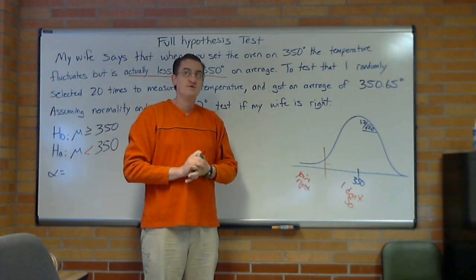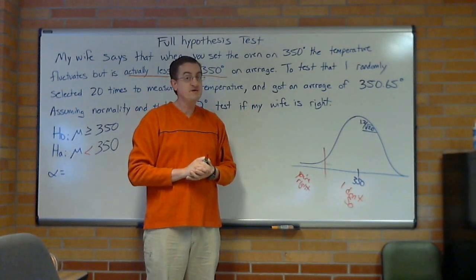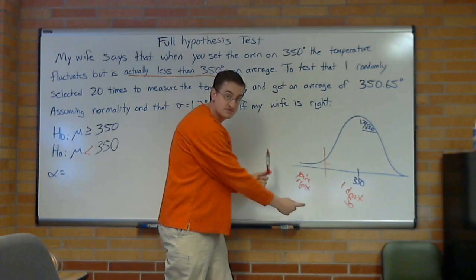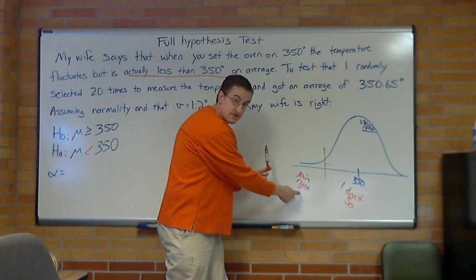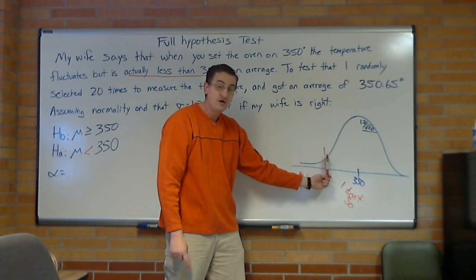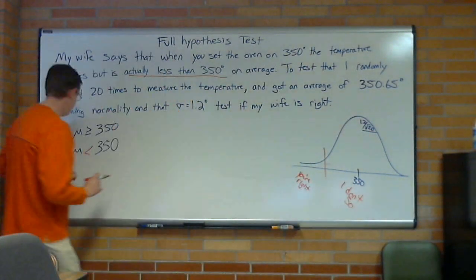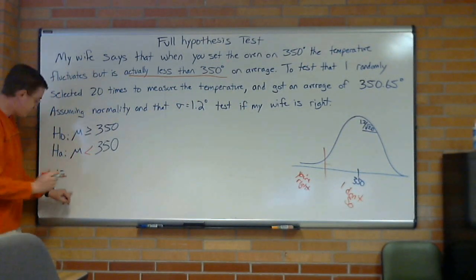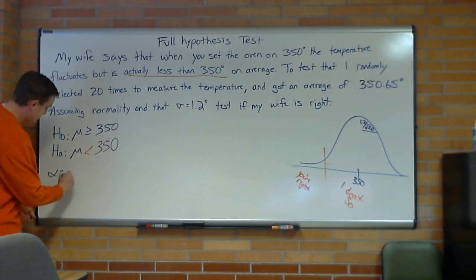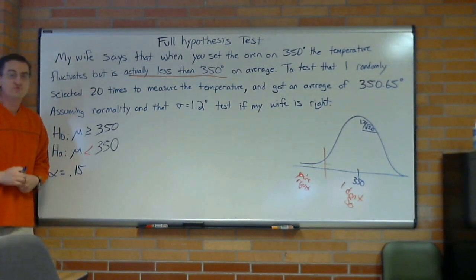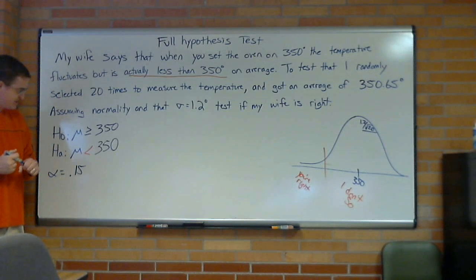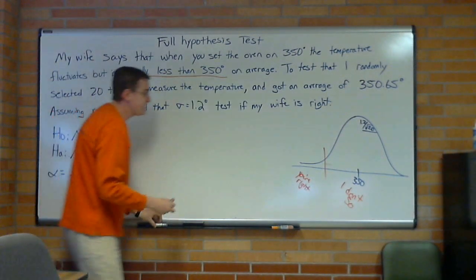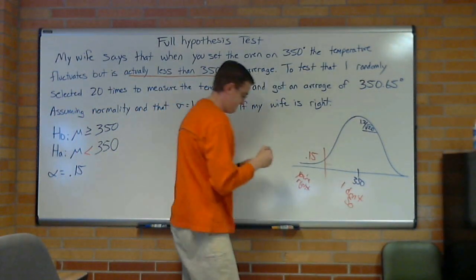And after 14, 15 years of marriage, a long time of being married, I can tell you I want this area to be as big as possible so that these are the words coming out of my mouth. So what am I going to do? I'm going to increase this alpha. This large alpha is going to help make my marriage happier. So I think I'm going to go with something like 0.15, which really is about as large as your alpha should really get. I have seen bigger, but that's pretty extreme. So this area right here is 15%.